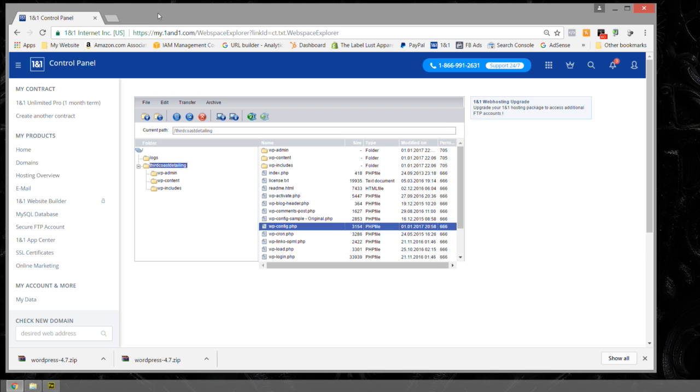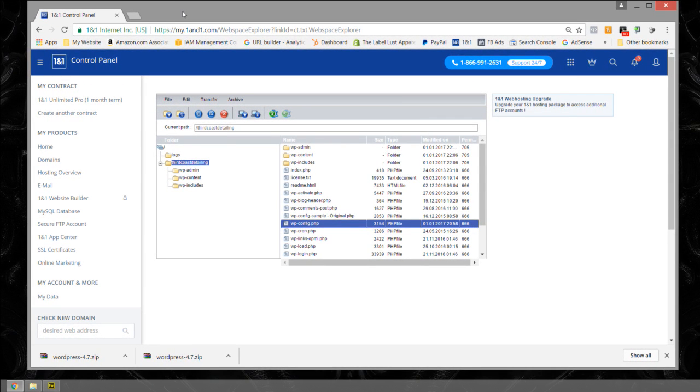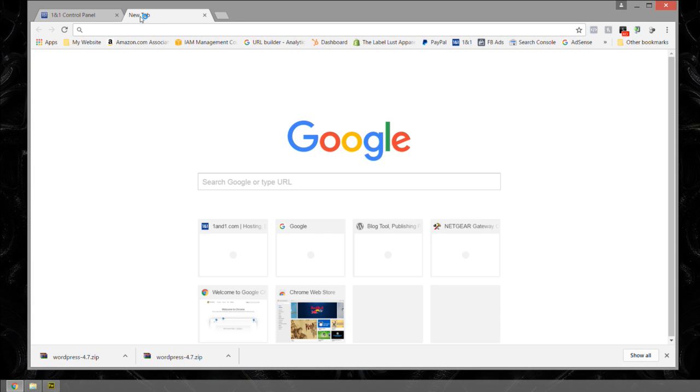I'll go over to my web browser. Okay, I'm going to open up a new tab. So just to recap what we just did, we downloaded WordPress, changed the configuration of the wp-config file to match our database settings that we created when we set up our database. So we linked that database content to our wp-config file.